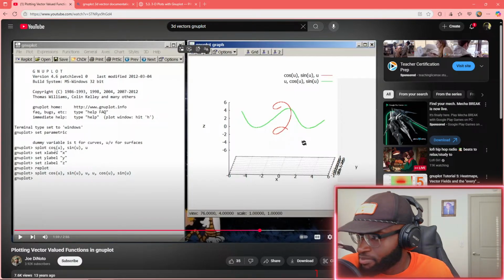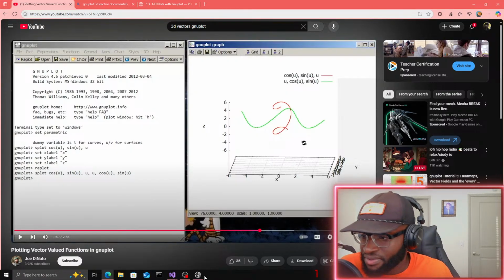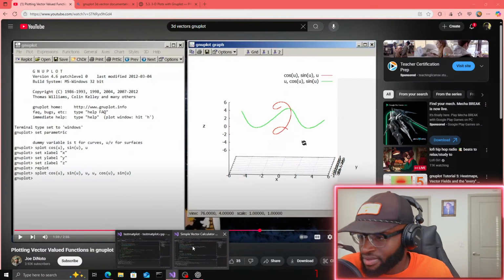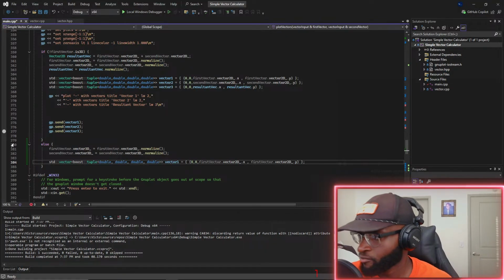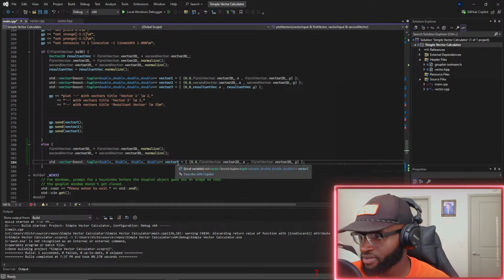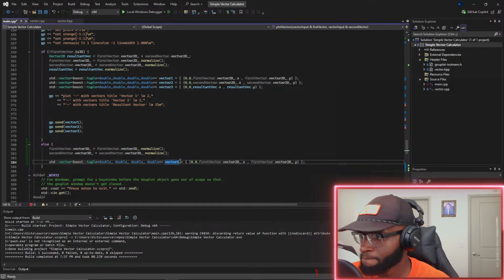So if we feed splot, the X is always going to be 0, 0 in my case. The Y and Z is what's going to be different. That's not true. I don't know. Vector 1. Here.